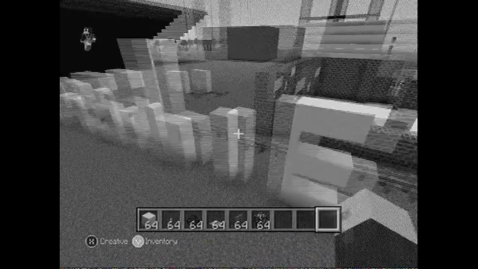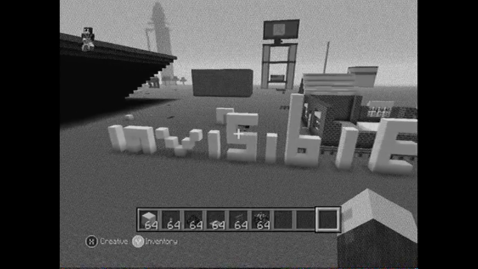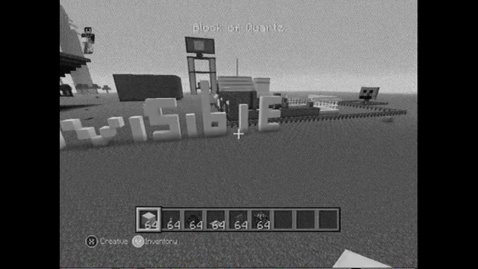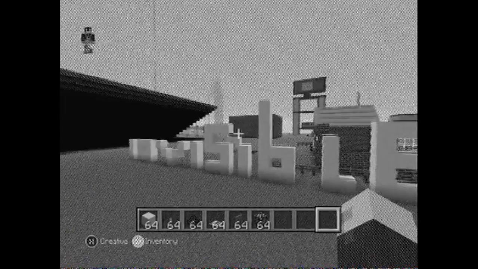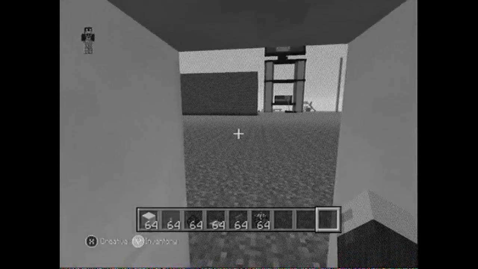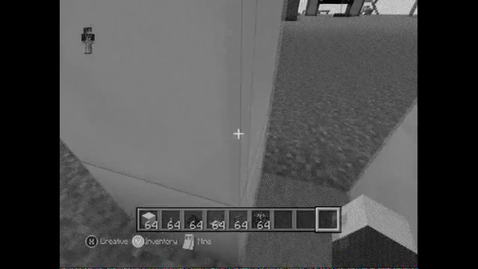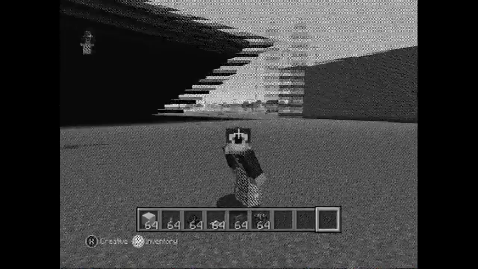But yeah, I'm gonna be going on my cool world, which I've gone on a lot of times. And is that how you spell invisible? Invisible. Yeah, I'm gonna change that. Okay, right. If you're wondering why I put invisible, because look. Ta-da! You can't go through the door. It's an invisible door. But if you pull the lever, you can walk through it. Yay!